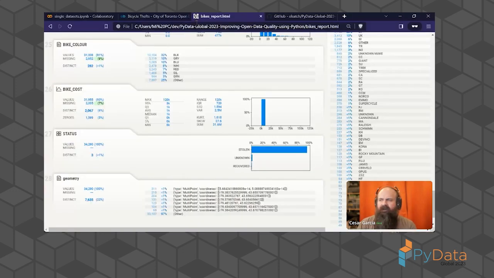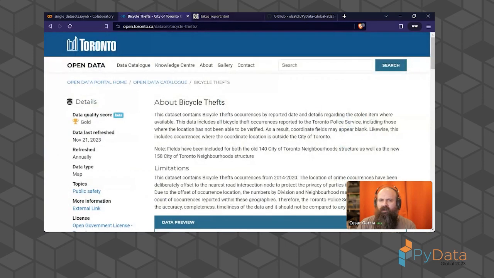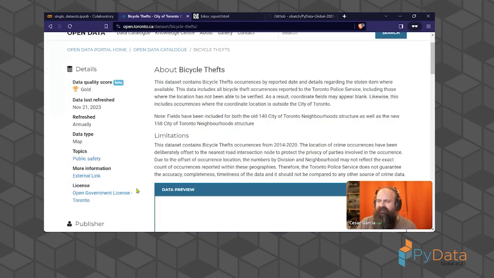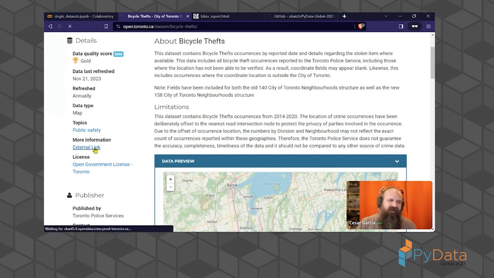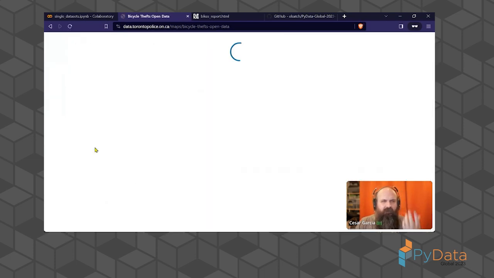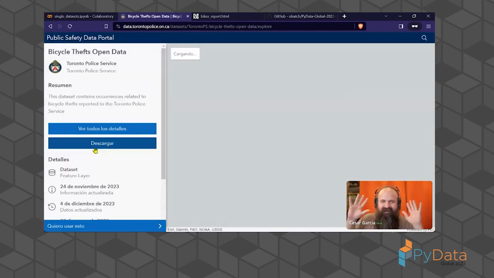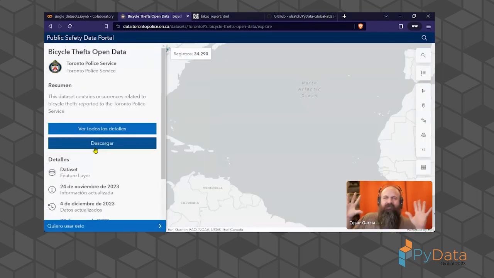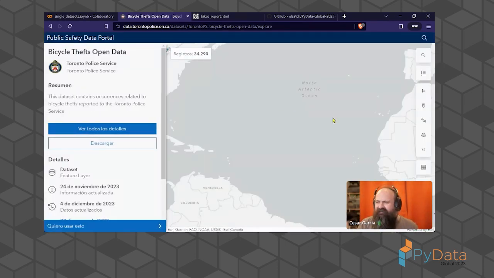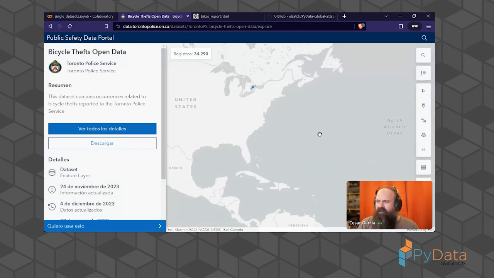Unfortunately, on the data set there is more information, so there is always the need for more information. Let's just try to find more information. And this is where this kind of can of worms opens, and you are like, oh my God, I cannot believe this. Yes, this happens all the time with open data.